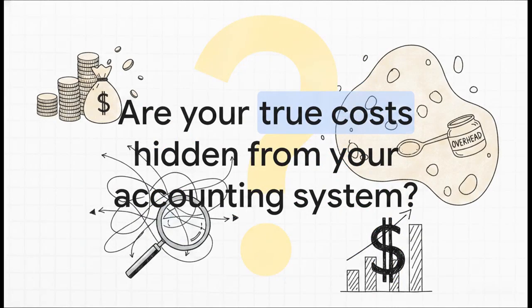So, I want to leave you with this final provocative thought. Do you actually know what your true costs are? Or is your accounting system hiding the truth? The next time you look at a profit report, ask yourself, are we just spreading overhead around like peanut butter? Or do we actually know the cause and effect of every single dollar we spend?